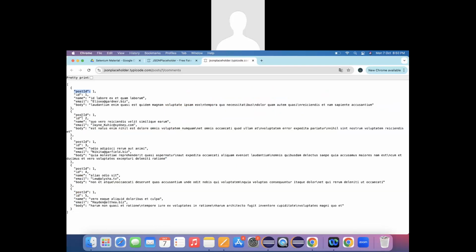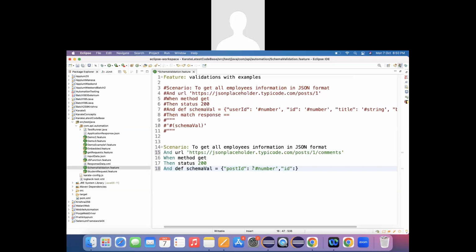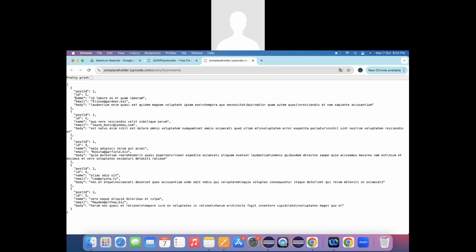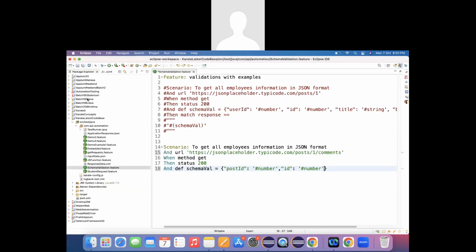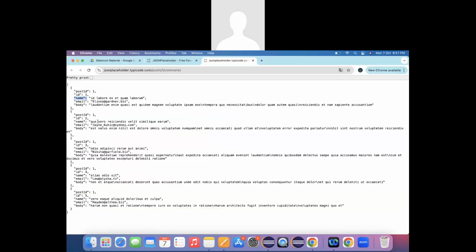Perfect. And ID, even this is also a number. And the name, of course, is a string, right? So here I'm defining name as a string. After this name, I do have an email ID and a body too.